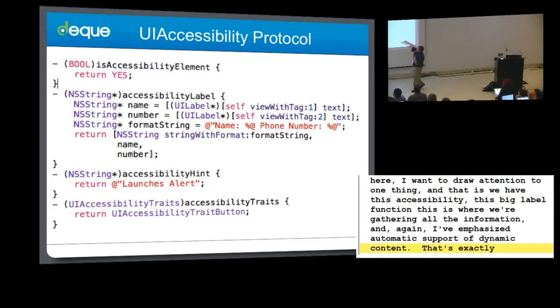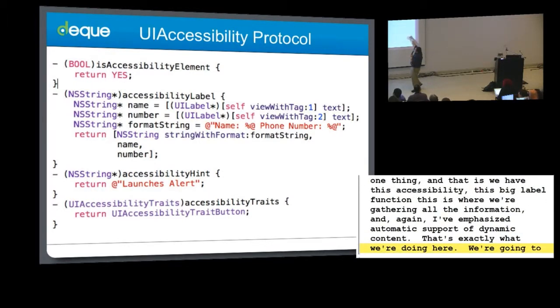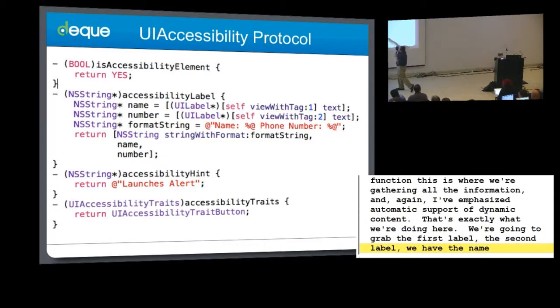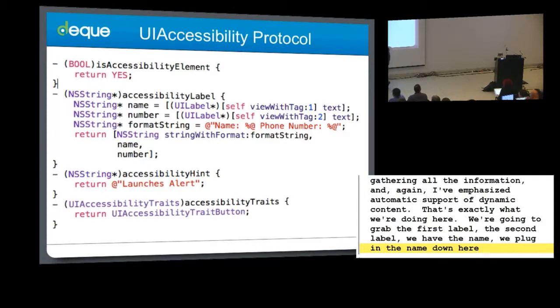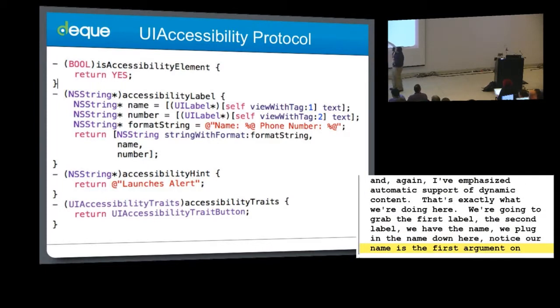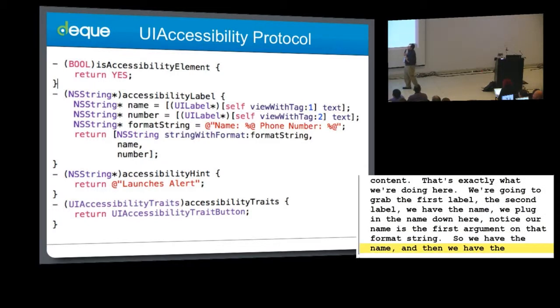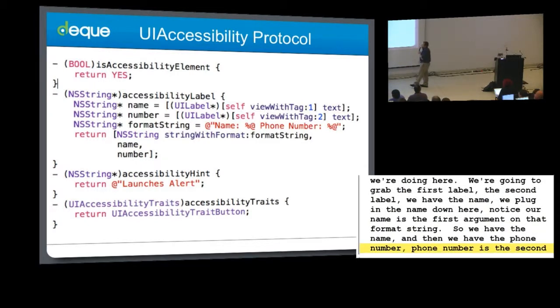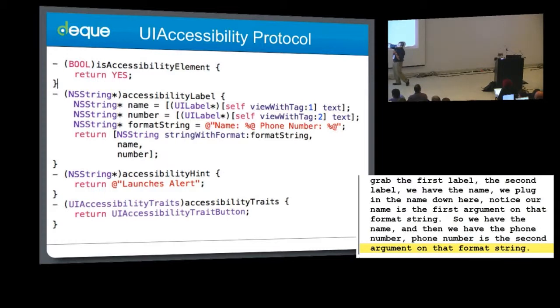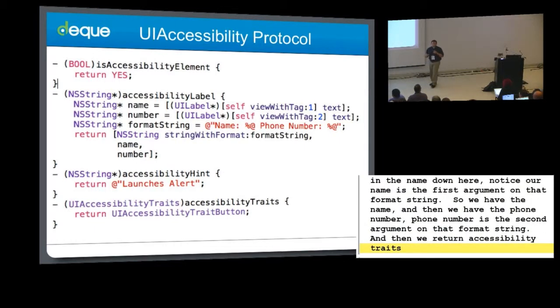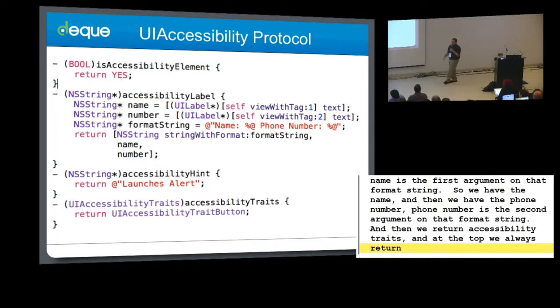We're going to grab the first label, we're going to grab the second label, we have the name, and we plug in the name down here. Notice our name is the first argument on that format string. So we have the name, and then we have the phone number. The phone number is the second argument on that format string. And then we return accessibility traits. And the other thing at the top is that we're always going to return yes for whether it's an accessibility element or not. Any questions?